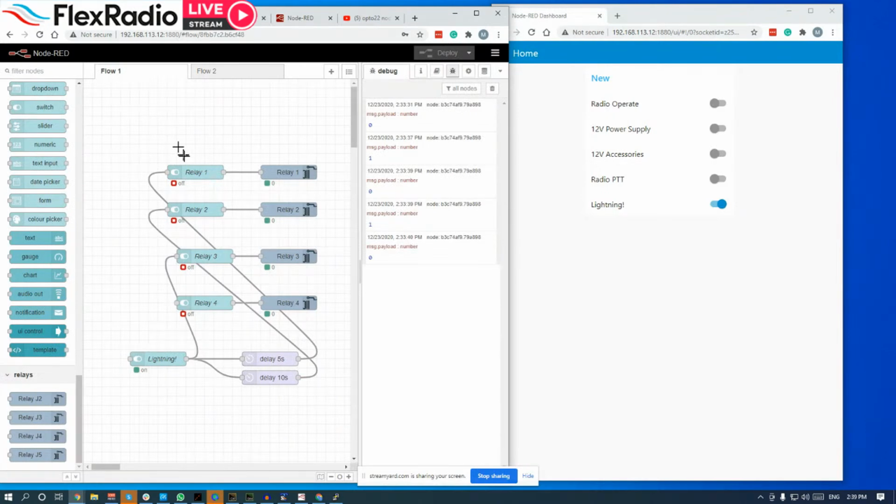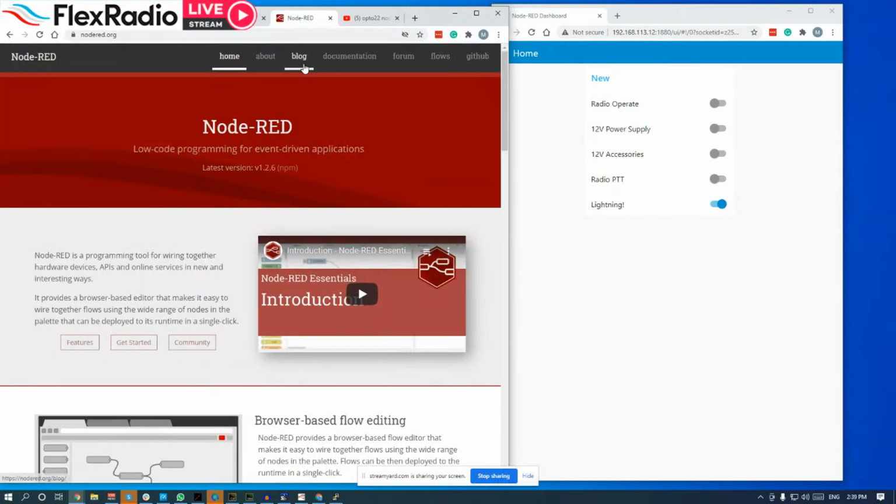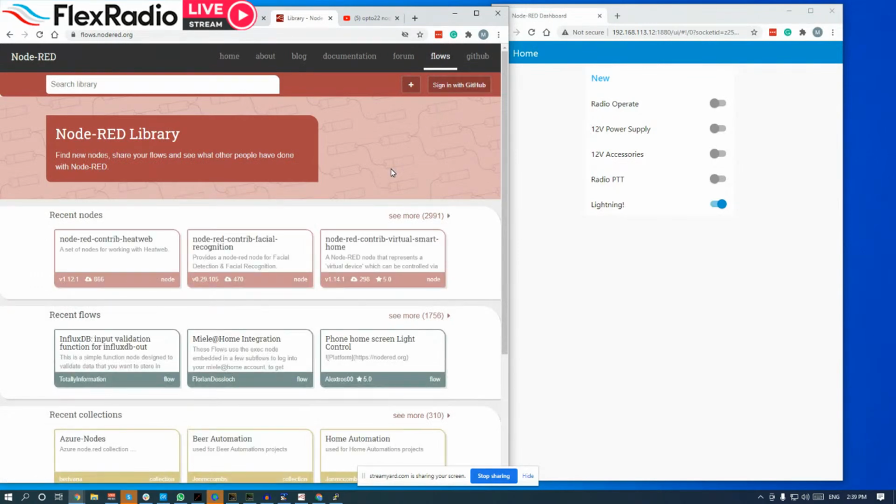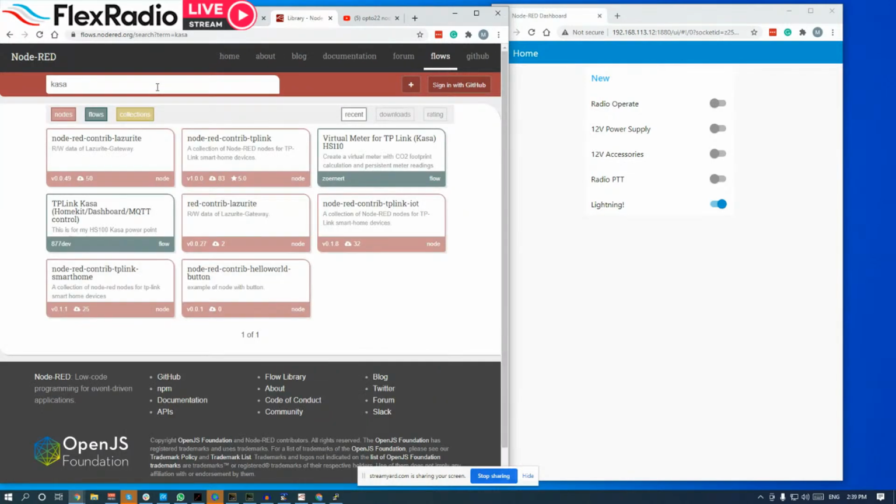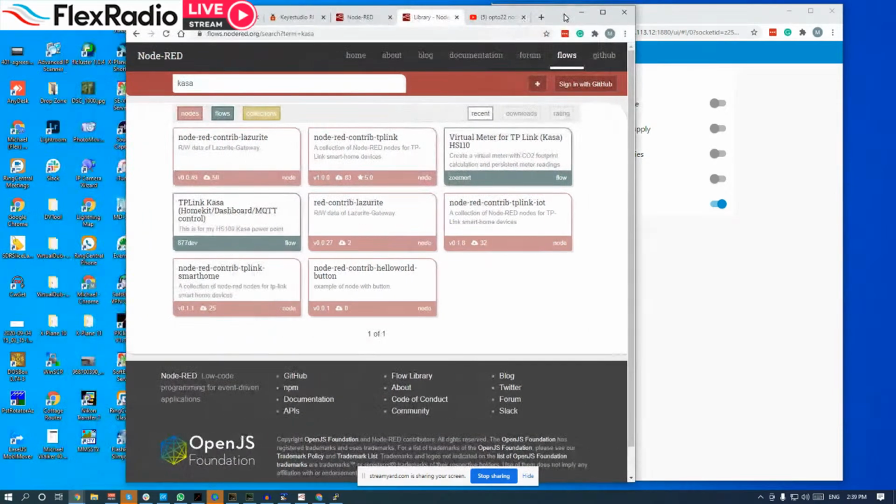But also there are nodes available in Node-RED that would allow you to send notifications, a text message or an email to let you know that, hey, the wind up at the remote station is picking up, or that the system is shut down, the radios are shut down because lightning is close. There are myriad things you can do with this. On the Node-RED site, there are a lot of nodes that are already written to do really cool things. So if you have Casa switches, as Andy was talking about when we were having a conversation at lunchtime, I want to know.